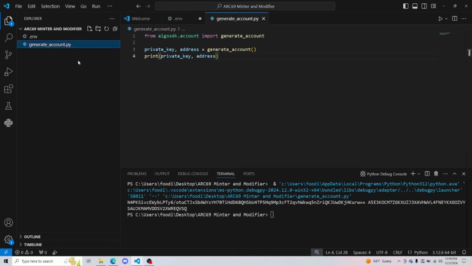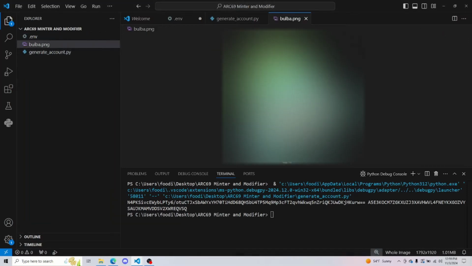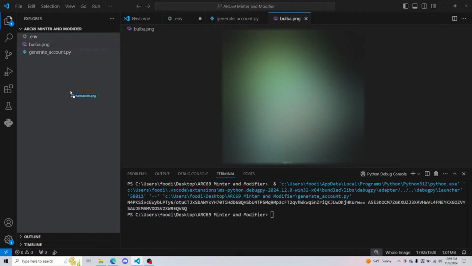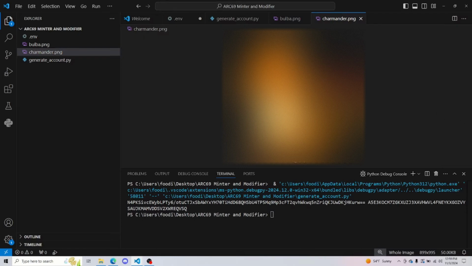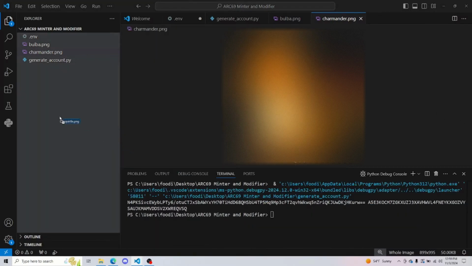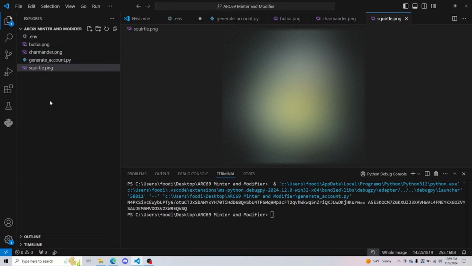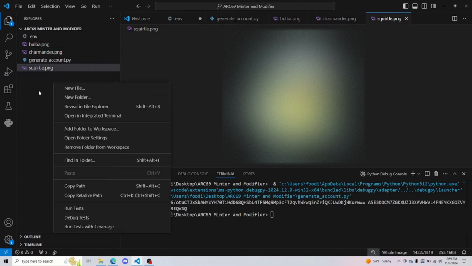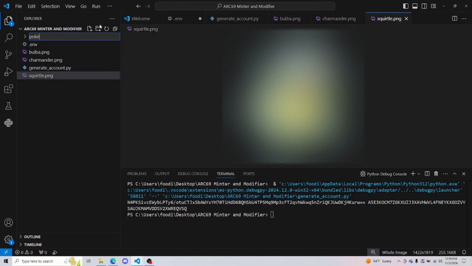And the next thing we're going to do is drag and drop 3 Pokemon images. So I have Bulbasaur, Charmander, and over here I also have a Squirtle. And maybe I should put these in a folder, Poke images. So I created a folder. I'm going to click each one of these and drag them in here. If you want to multi-select images, hold Control, and you can select multiple at a time. So we have that in Poke images.